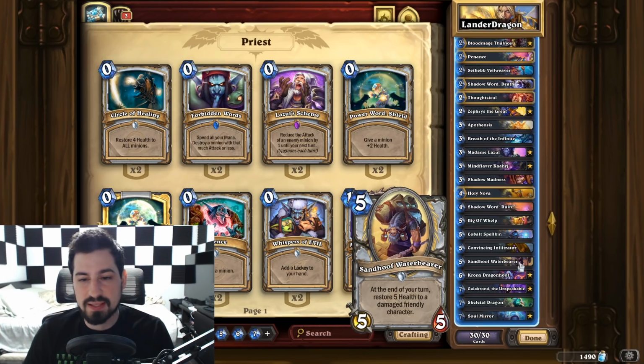Water Bear, one of my favorite minions in the deck, very powerful against aggro decks. 5-mana 5/5, if left unchecked, it's just going to heal you or your minions for 5 at the end of each turn. And that in itself can just win games.